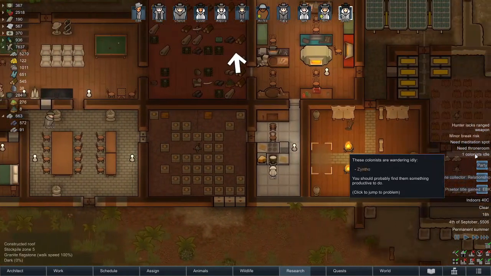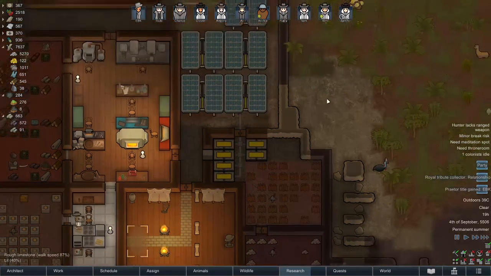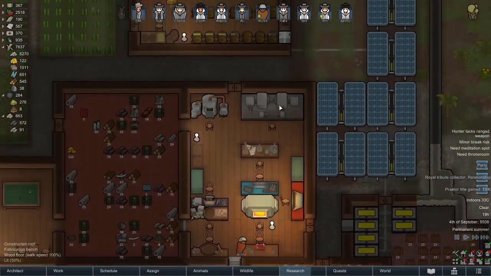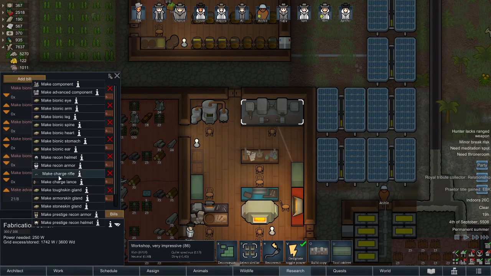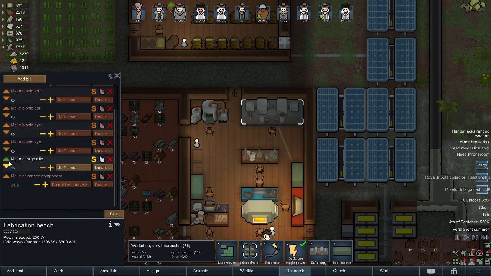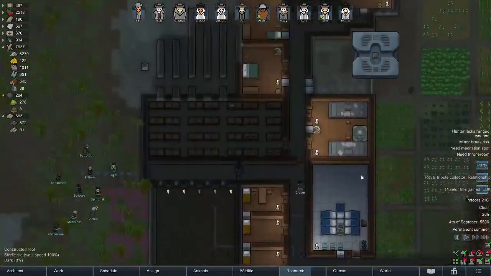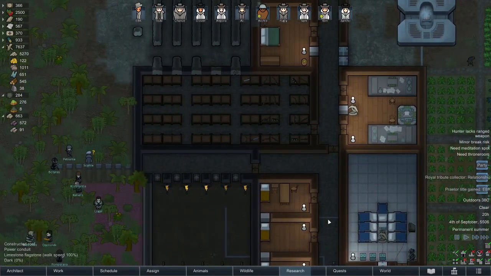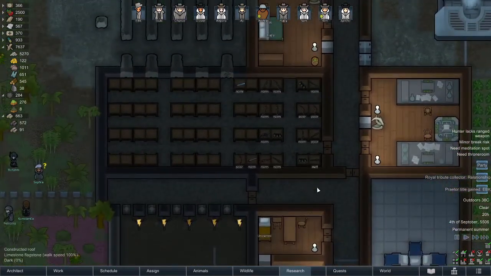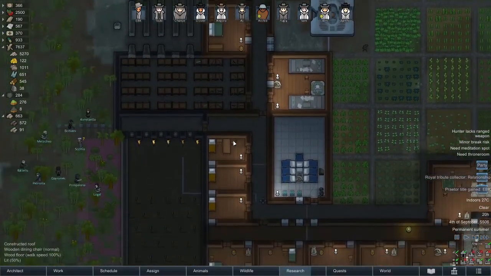Yes, I know you need a throne room. Oh, and I'm going to build like five of these. Let's see what happens. Charge rifles. I'm going to make like five of them. I also expanded this room, which I'm very happy about, because that's going to allow us to store some more weapons so they don't litter the whole world. Anyway, see you on the flip side.